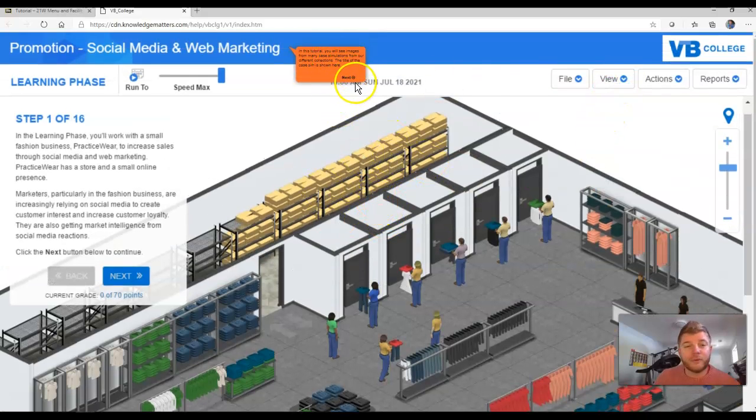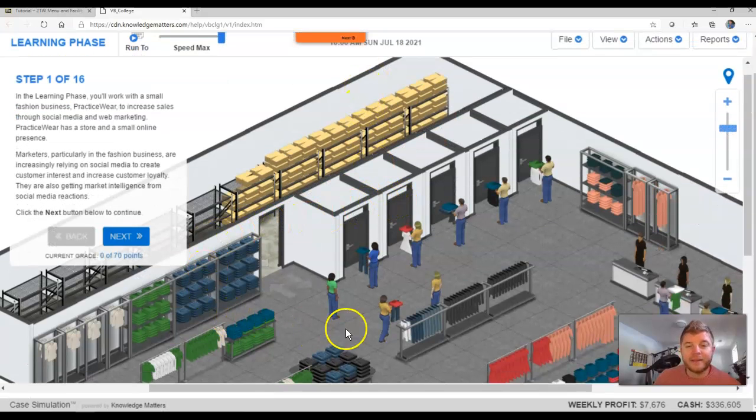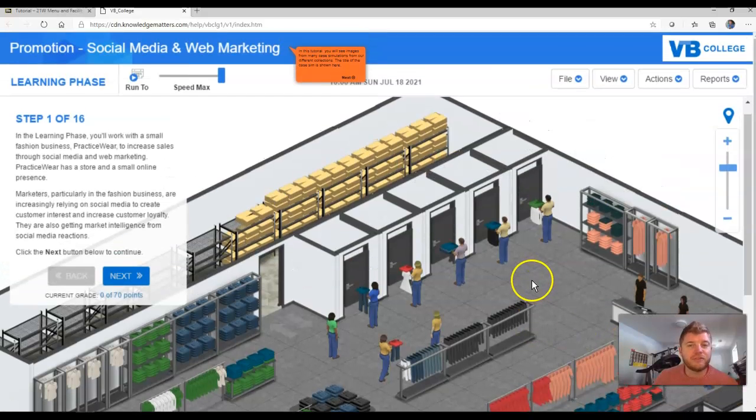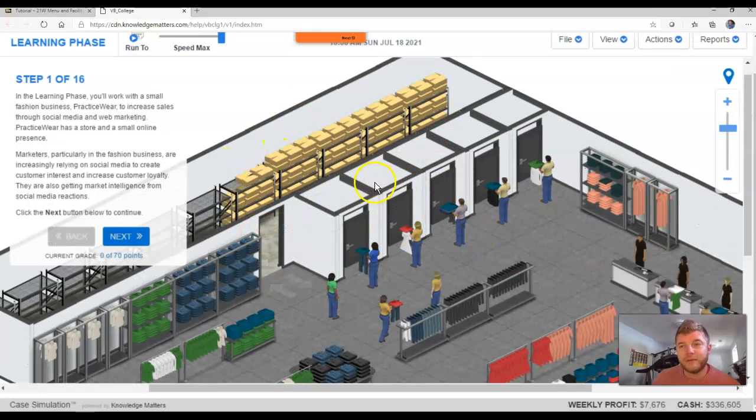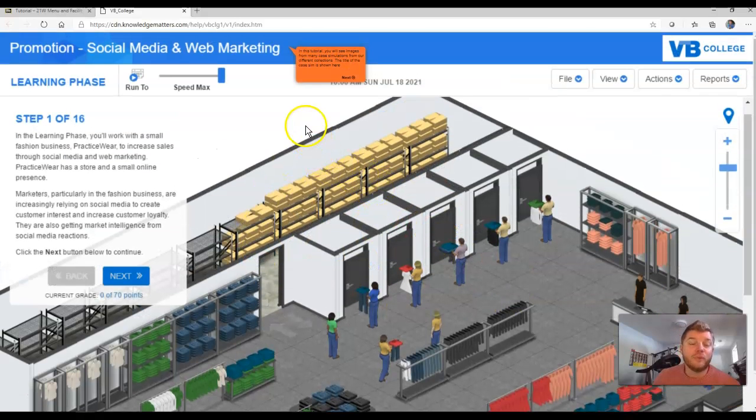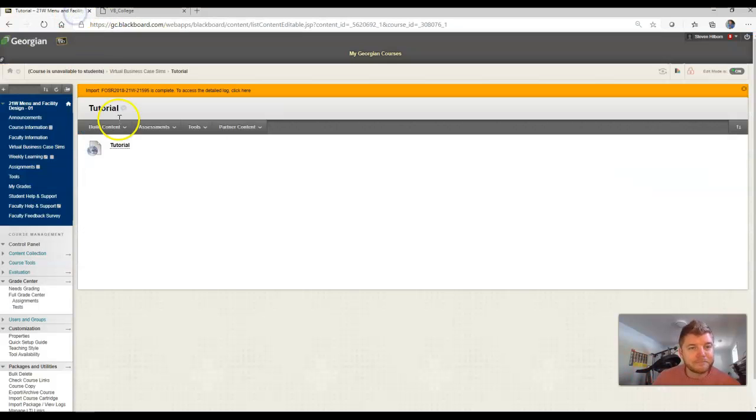So this is a short tutorial. This gives you an idea. This one here looks like they're running a retail shop. This simulation program covers sports, hospitality, hospitals, you name it. But it's really quite neat. So you'll go through this actual simulation, and then when you are done, the next week you'll be able to go through the next part.